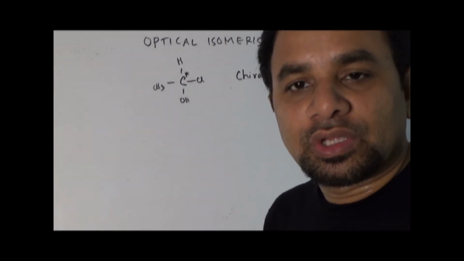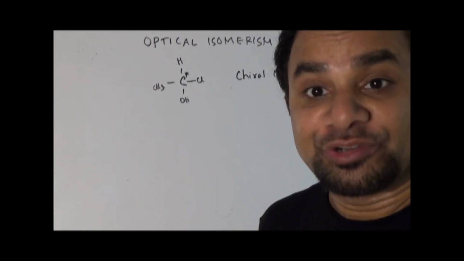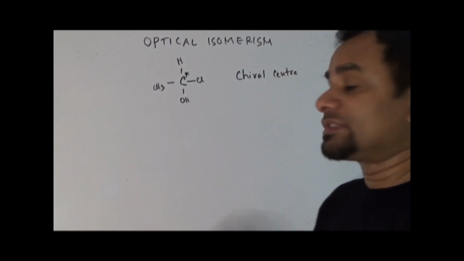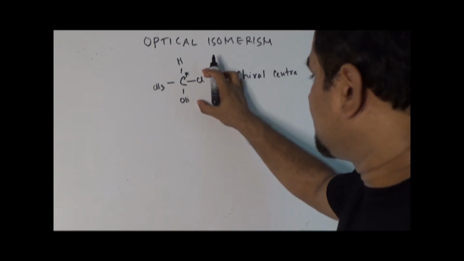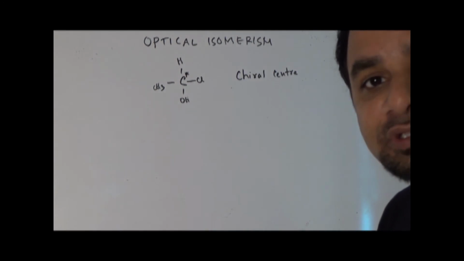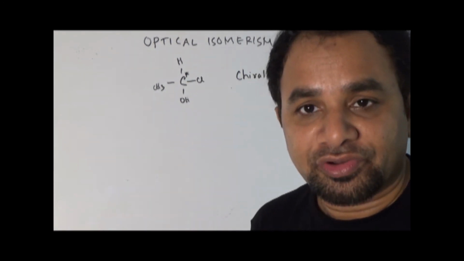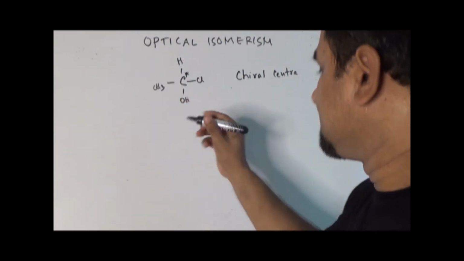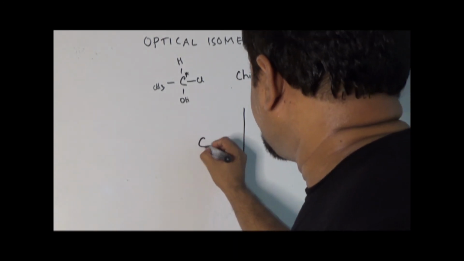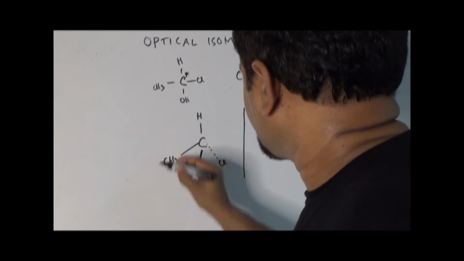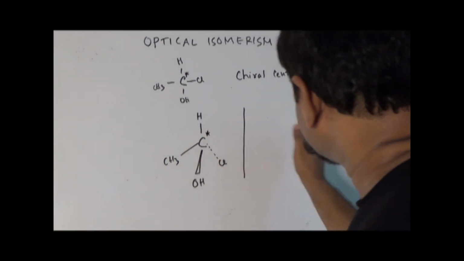Again, I'm telling you the carbon has 4 bonds, but here the 4 bonds are different. So this carbon is called a chiral carbon. Due to the chiral carbon, it has optical isomerism. Same structural formula, same molecular formula, but the arrangement is different due to the chiral center. If you want to see, it can create a mirror image. This is one of the 3D diagrams. The mirror image will be just like that.